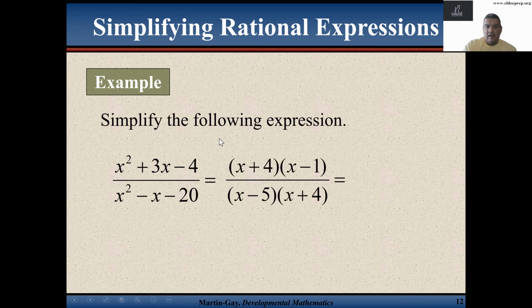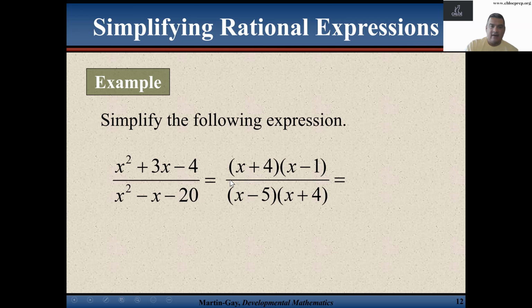So that's what it actually breaks down to. But foiling is so important. I want to kind of go over it quickly. Remember, you see that, you automatically just write your parentheses, put an x, and then you want to find two numbers, because you're going to need the number here and the number here, that when added together will equal this, but multiplied will equal that. Okay, so in this case, 4 times -1, because 4 times -1 equals -4, but 4 minus 1 equals 3. That's what these numbers are going to be.